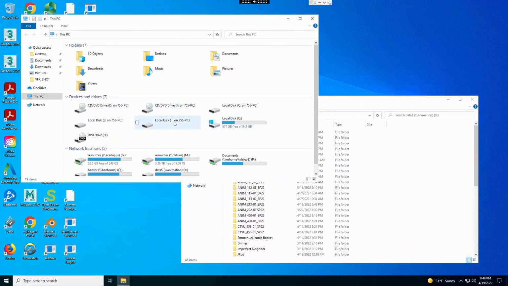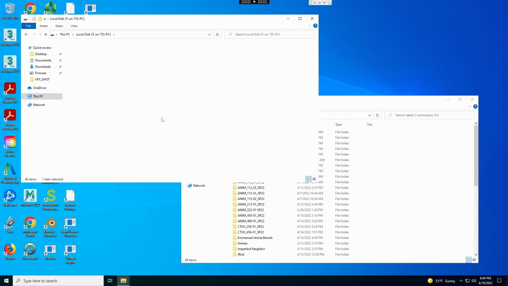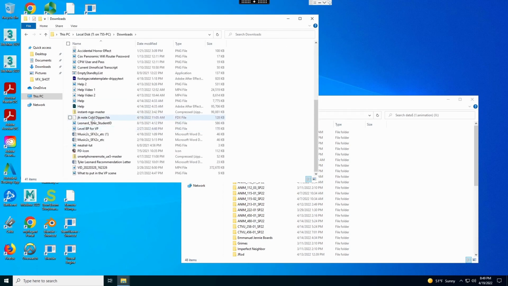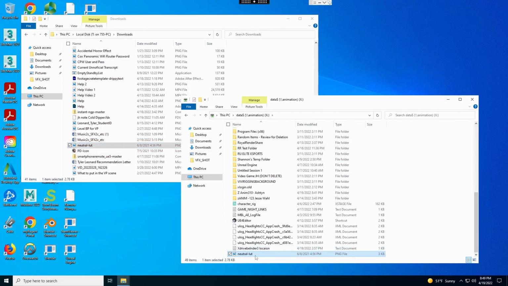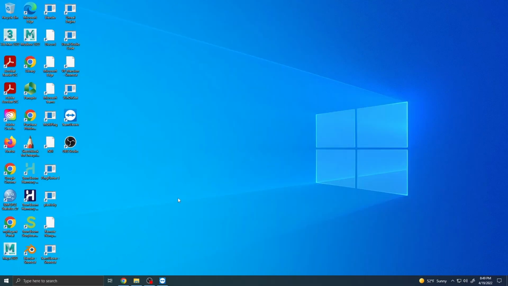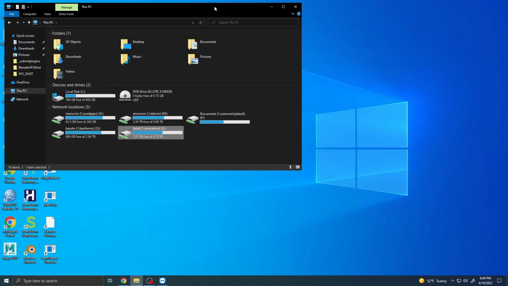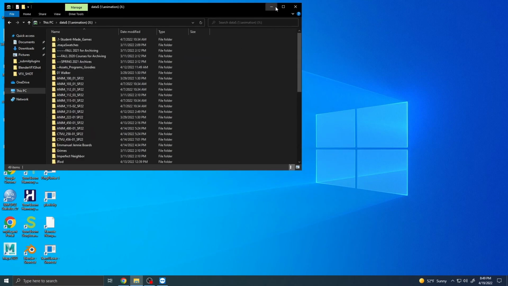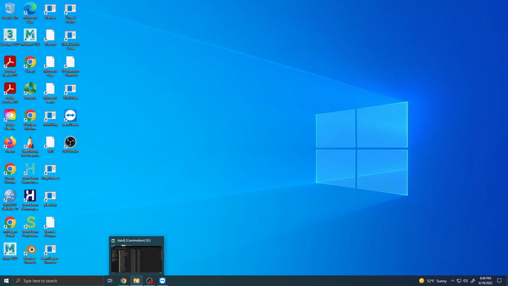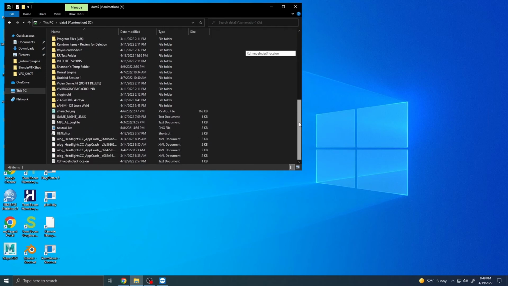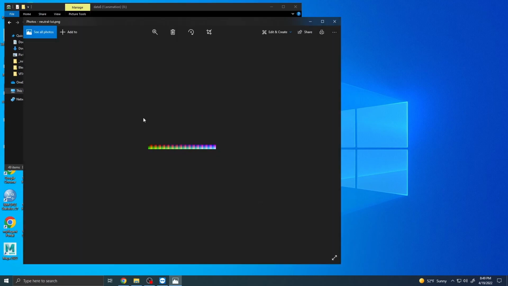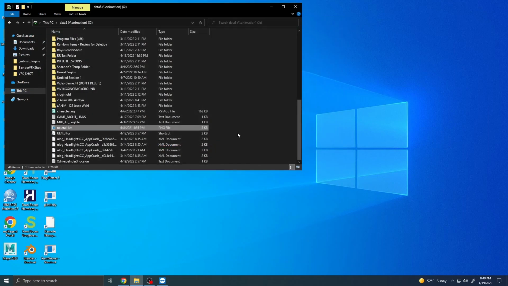So here I just show that. I go to my downloads folder, I grab a random file, and simply drag it onto the X drive. And now it should be listed there, and it should have worked perfectly. And here I'm just going to show that the file is actually on the X drive on the campus. So I'm going to the X drive and I'm checking that file that I put there through Citrix. And as we can see, it's right here, and it's not corrupted. It's a normal file transfer.